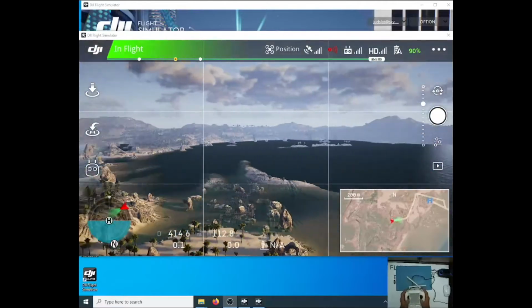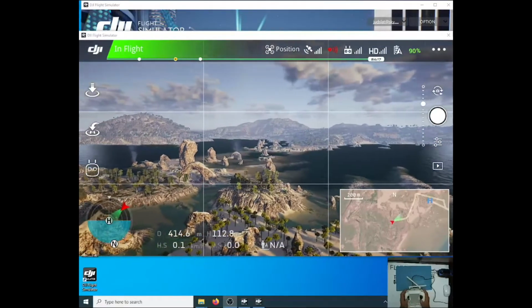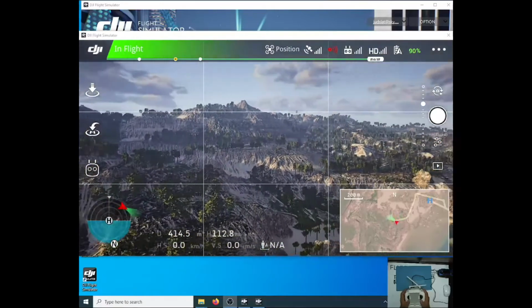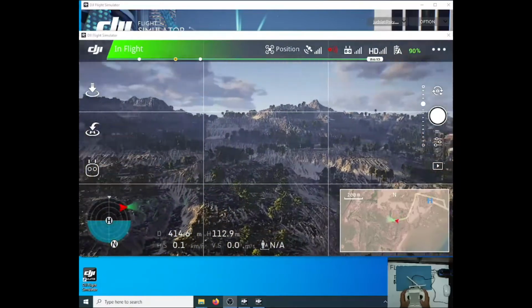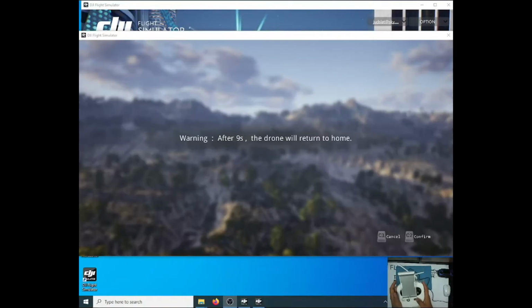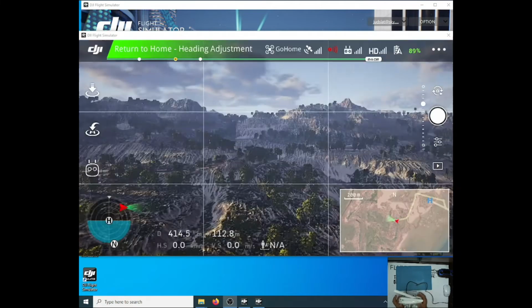Well, the app functionality is correct. It shows me where my home point is, with a little arrow in the bottom left corner. It'd be nice if you could sort of move the mouse on the screen and maybe click the return to home. Let's see if return to home works. I'm going to press the button. Oh, there we go. Drone return home. C2 to confirm.